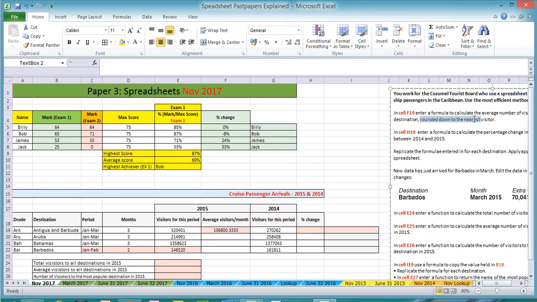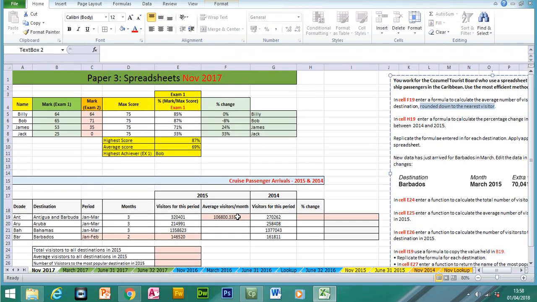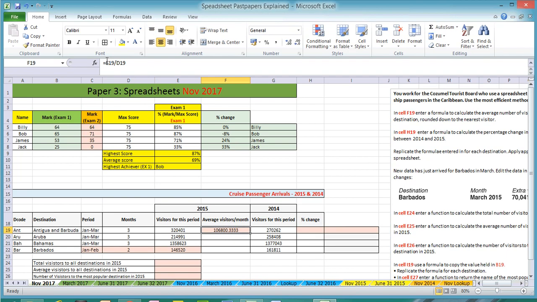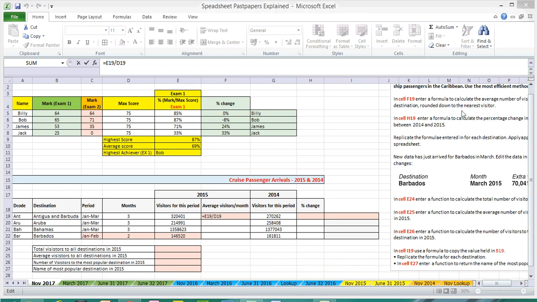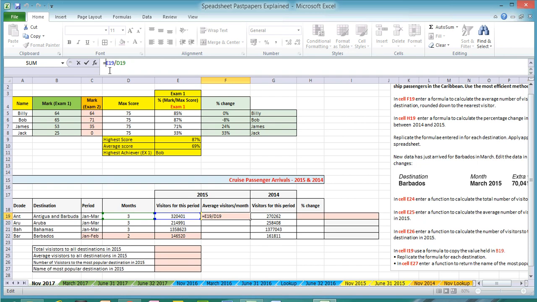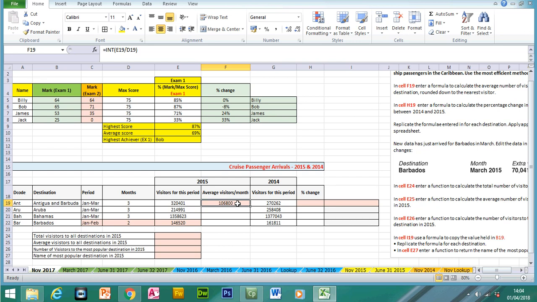So now we have to round this down to nearest visitor. Okay, so what we can do, we can come to here. To round down to nearest visitor, we can convert this into an integer. So after the equals, if you type in equal int, so it rounds the number down to the nearest integer, double click to open a bracket. The formula inside is basically the number, that's what represents that. And then we can close the bracket. So if I close the bracket, you'll notice this has now been converted into an integer value.